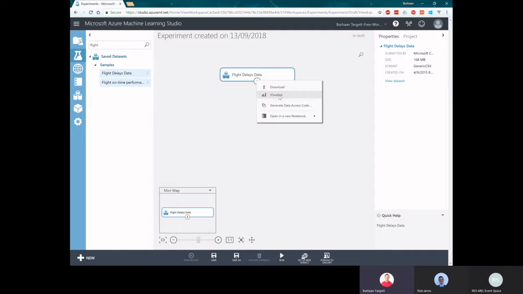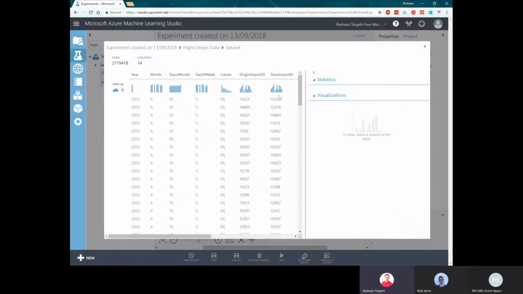Visualize. It'll bring up a table, right? So this is actually to some extent what you're looking to get to before you can do a machine learning problem. So think of it like a database table, basically, right? Columns and rows. Each row is an observation. Each column is a variable. And in machine learning, they're often called features because I don't know, people like to invent new words for things, but they're often referred to as features.